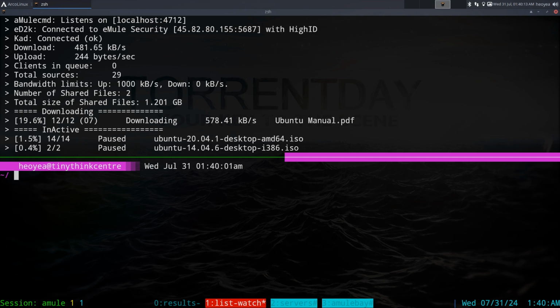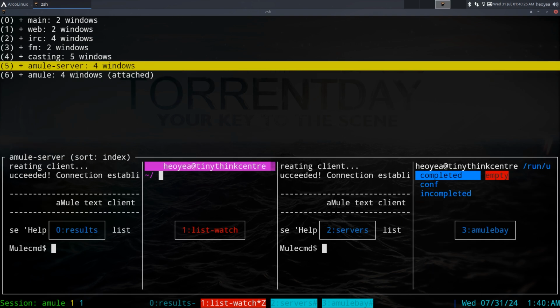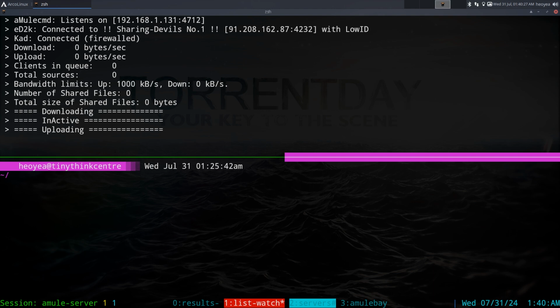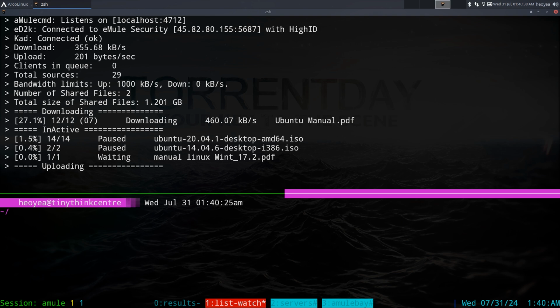The reason why you want high ID and no firewall is that you get a better download speed, you get more results, and so on and so forth. Everything's just faster, right? That's the only thing I hate about the server container. It's stupid. It doesn't always work. I try opening ports, firewall, and all that crap. It never works. So the best result is to run it locally on your current machine, and you have high ID and not firewalled. But anyways, your mileage may vary.